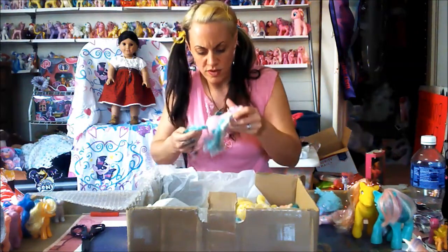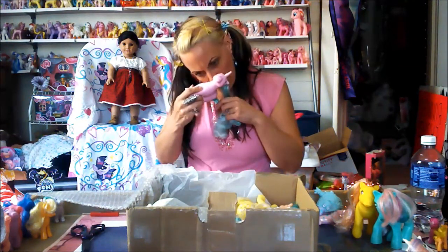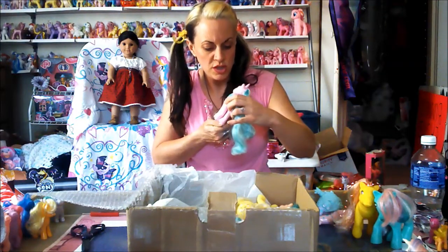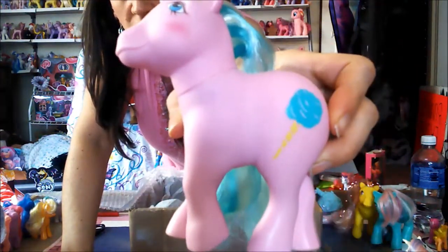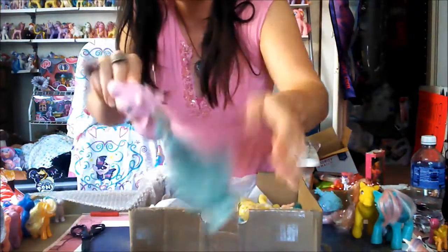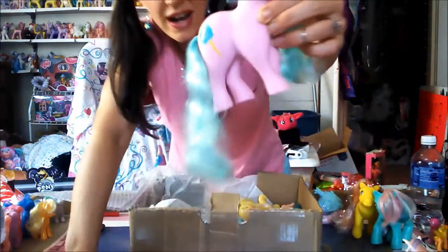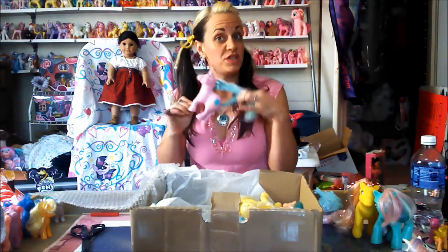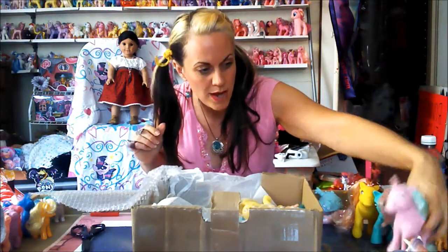And I don't remember this girl's name. She smells good. I have several of her. She's in beautiful condition. She has one spot here that looks like ink that I don't think is going to come off. What is her name? Is it Cotton Candy? It looks like Cotton Candy on her symbol. Her hair is so pretty. I want to rehair her, but I can't. I will probably just put it back into ringlets, throw her back on eBay.